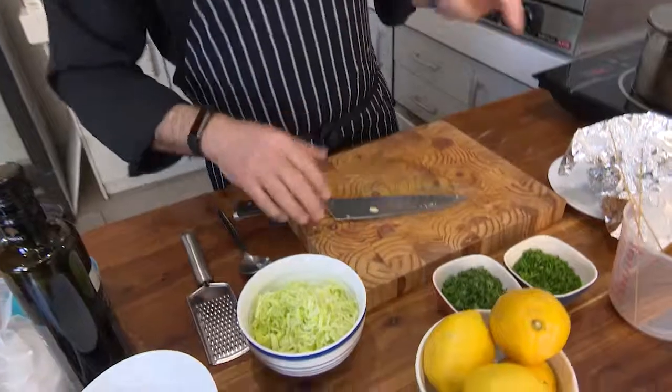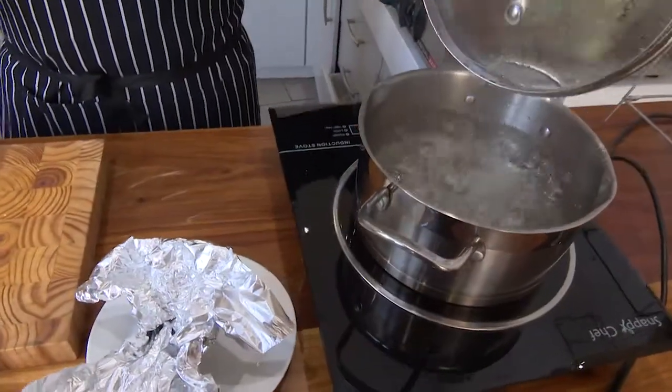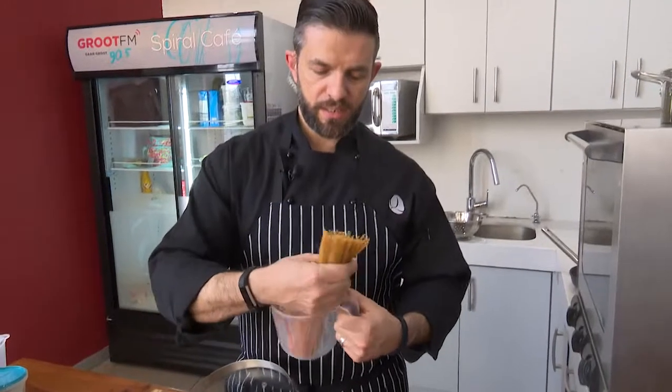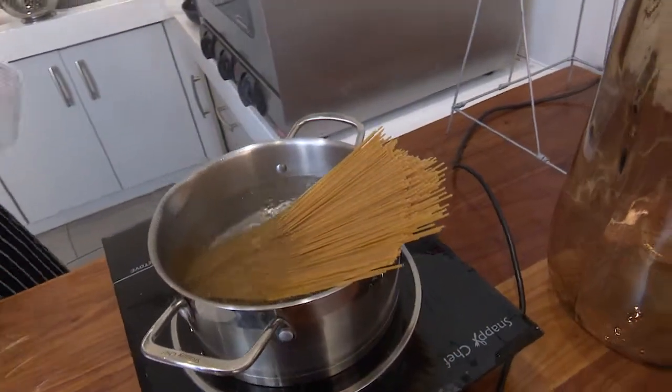Maar ons kookwater is dan klaar aan die gang. Bietjie sout daar binne. So put your pasta in. Oh, so 'n bietjie warm. Okay. Also, let's put this on the side.